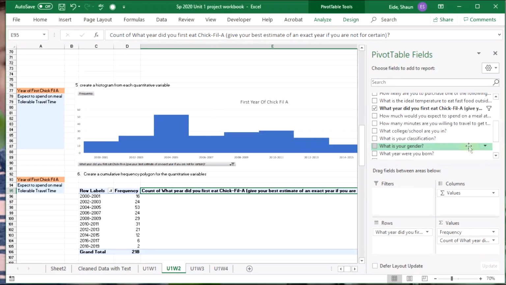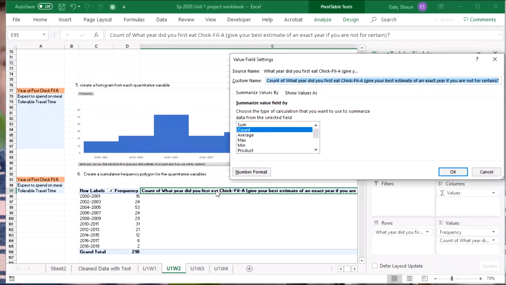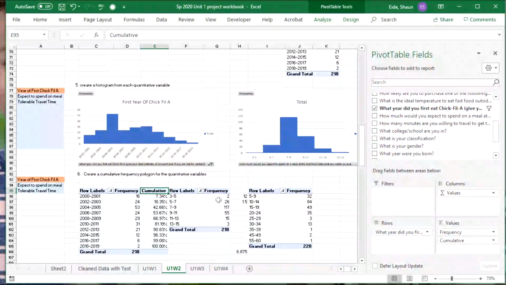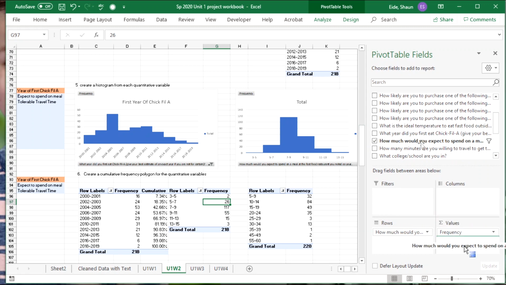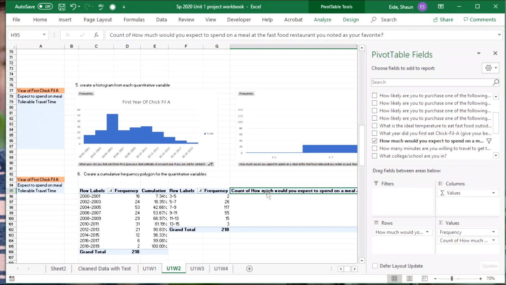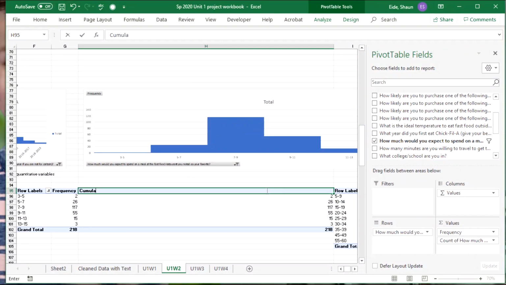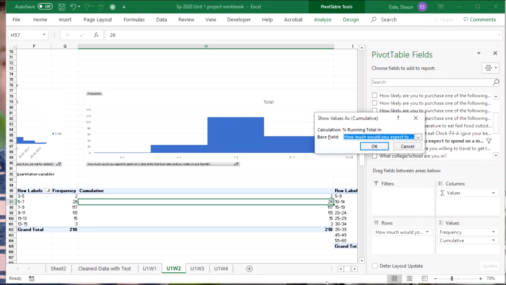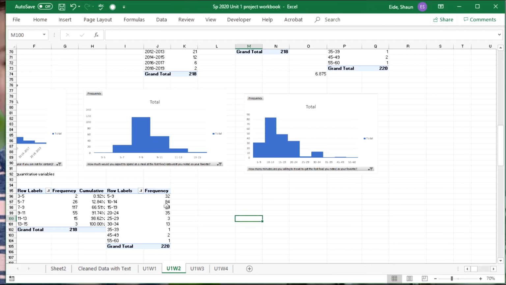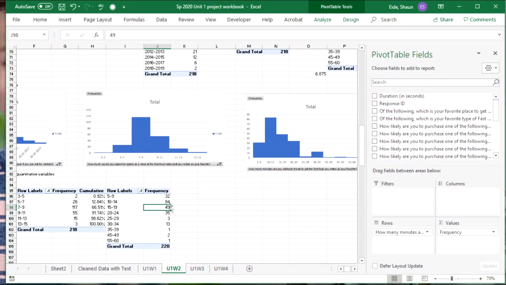Okay. And then we're going to click on this and say cumulative. Okay. Do the same thing here. Then instead of count, we're going to say cumulative. I just kind of clicked on it twice slowly, and I'm going to say show values as percent of running total. It asks me, hey, is it for the right one? I'm like, yes.